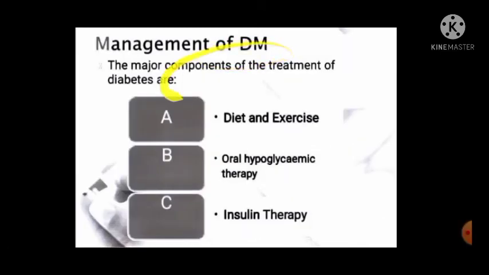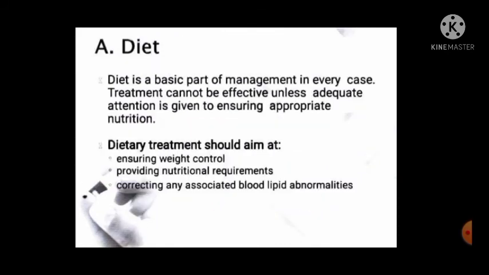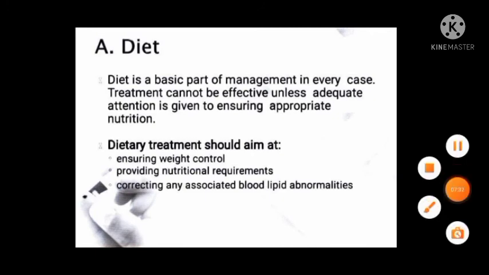Management of diabetes mellitus. The major components of treatment of diabetes are ABC. Diet and exercise are very important. Oral hypoglycemic therapies, insulin therapies. Insulin therapy is the last stage therapy for diabetes mellitus. Point to note that diet is a basic part of management in every case. Treatment cannot be effective unless adequate attention is given to ensuring appropriate nutrition. Dietary treatment should be aimed at ensuring weight control, providing nutritional requirements, and correcting any associated blood lipid abnormalities.